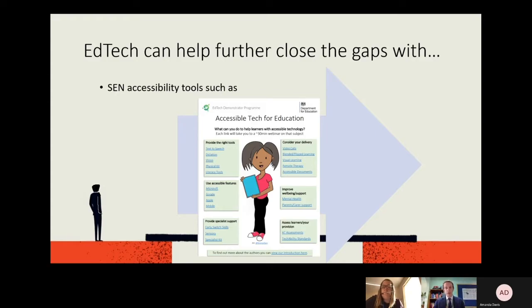As a school, we've started using captions in our PowerPoints, and we've started trialling having mics on the teachers, so that as the teachers are talking, what they're saying comes up on the PowerPoint above their heads. That's something that we would never have done 4 months ago because we didn't know it existed. But there are accessible tech features, I'm talking about the Microsoft ones, and there are accessible tech features in Google and Apple as well, which can be really, really useful. So lots of interesting resources out there, and they can really help close the gap.